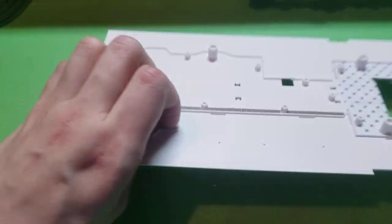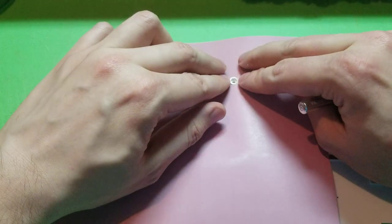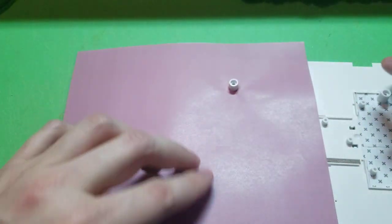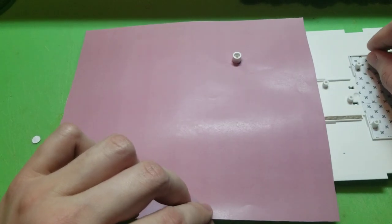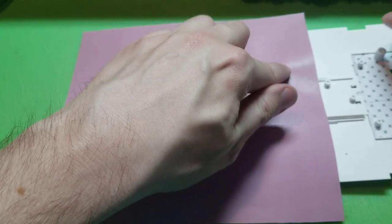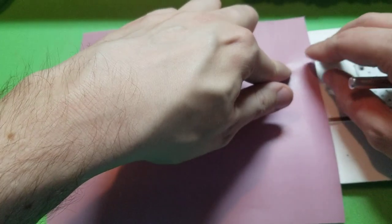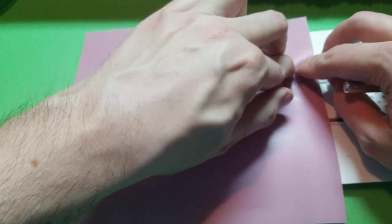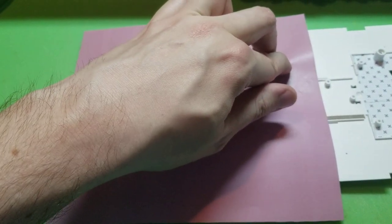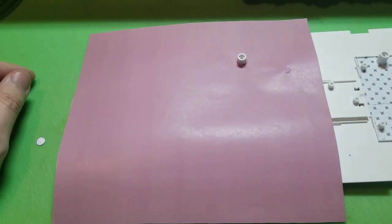Now we're going to locate that pin again. And if you've done it correctly, you should be able to slot the first one through no problem. Now it's just a matter of straightening up the carpet, feeling where the next ones are. So we got one right here. I'm working on pressing down right now with my hand to indent that. Okay, there's one.